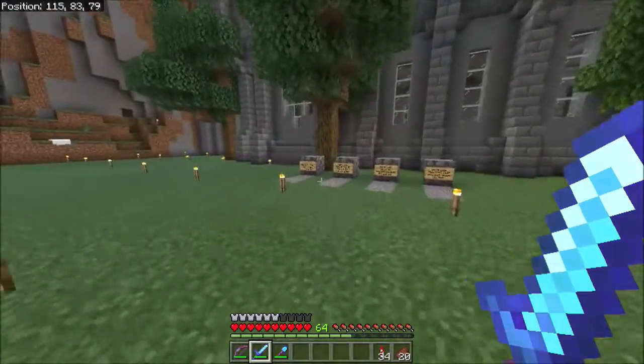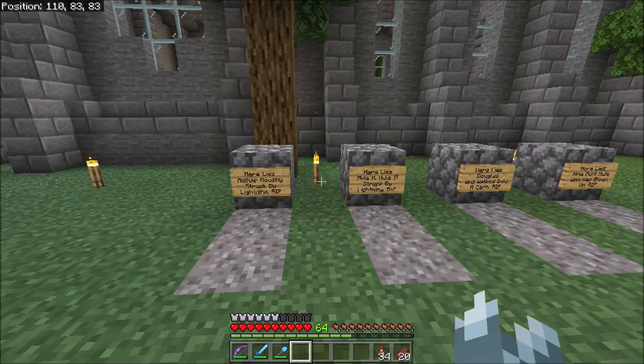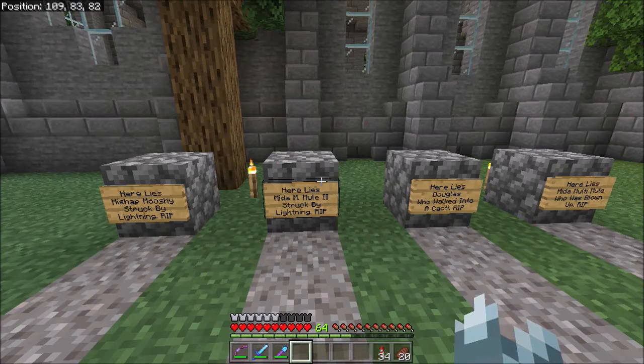And this is also where I have my graveyard of all the past horses and things like that that have died in mysterious circumstances. Obviously, this is the mushroom, which we got in, I think, episode 24 or 26, something like that. Died to lightning of all things, which was one of the weirdest things I've ever caught on camera.